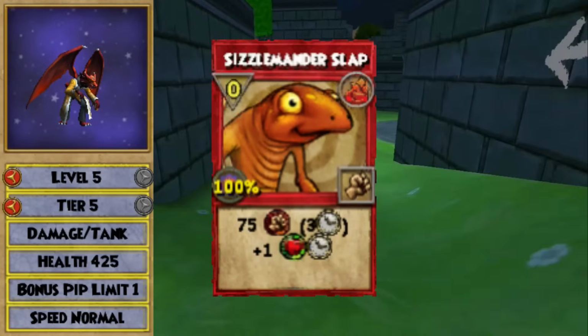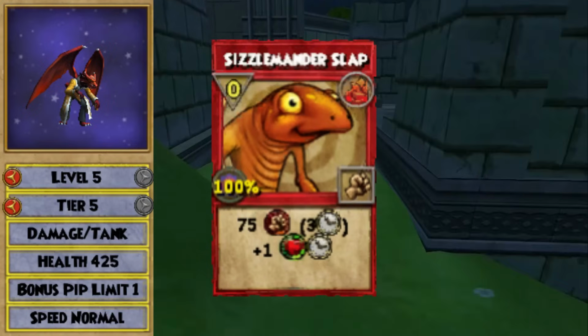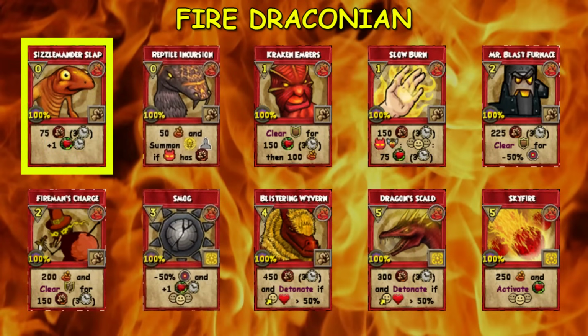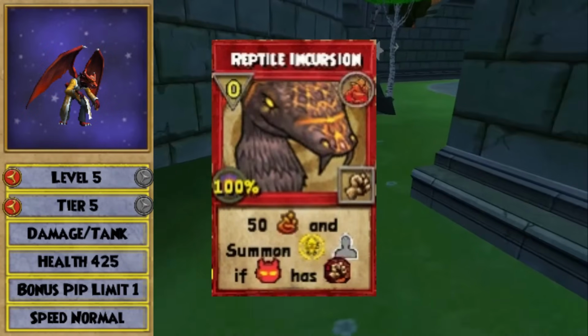Sizzlemander Slap is a 0 pip 75 damage over time that extends a heal over time's duration on yourself by 1 round. This isn't a really useful effect, but the damage itself is not bad for no pips. Reptile Incursion is a 0 pip 50 hit that summons a minion if the opponent has a damage over time.